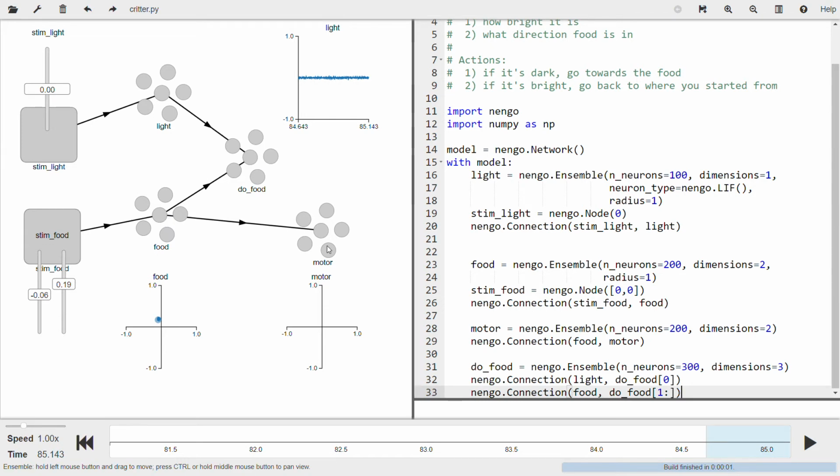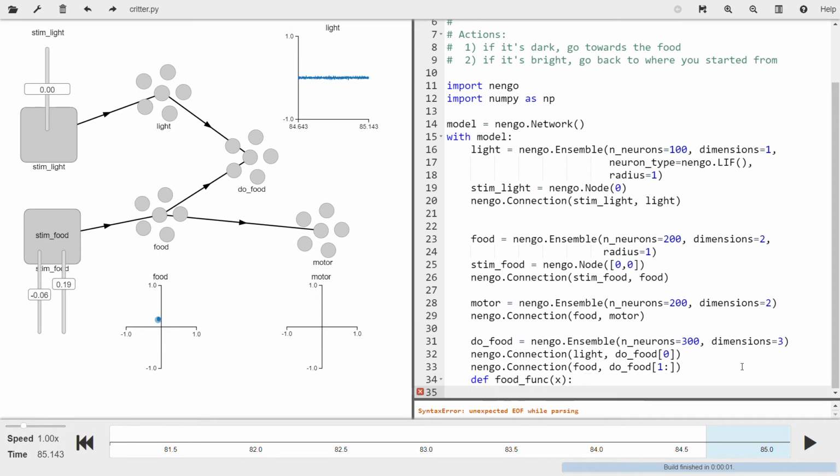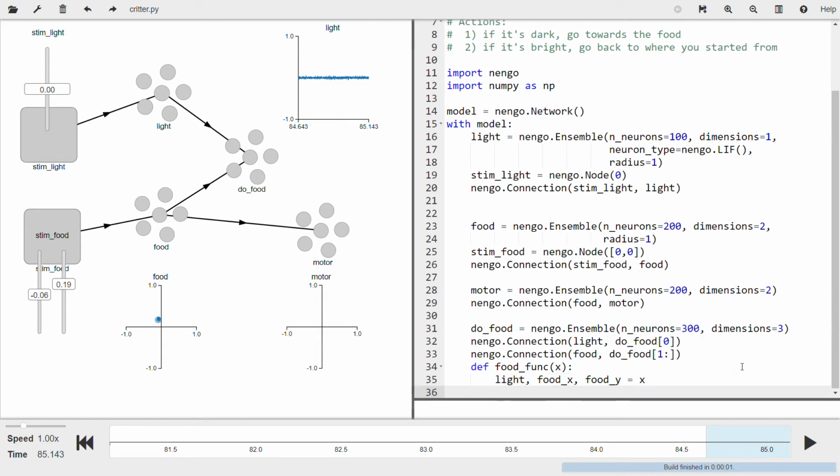Now I can make a set of connections coming out of this. Okay. So my food, this is going to be a function to define. This x has 3 values in it, and I'm going to get confused if I just refer to them as x0, x1, and x2, so I'm just going to give them reasonable names. So this is light, food x, and food y. That's the 3 values.